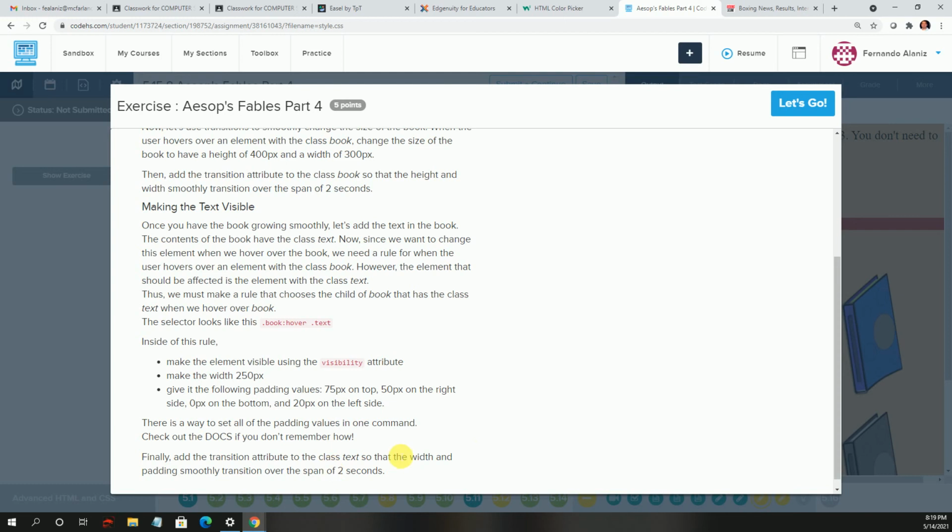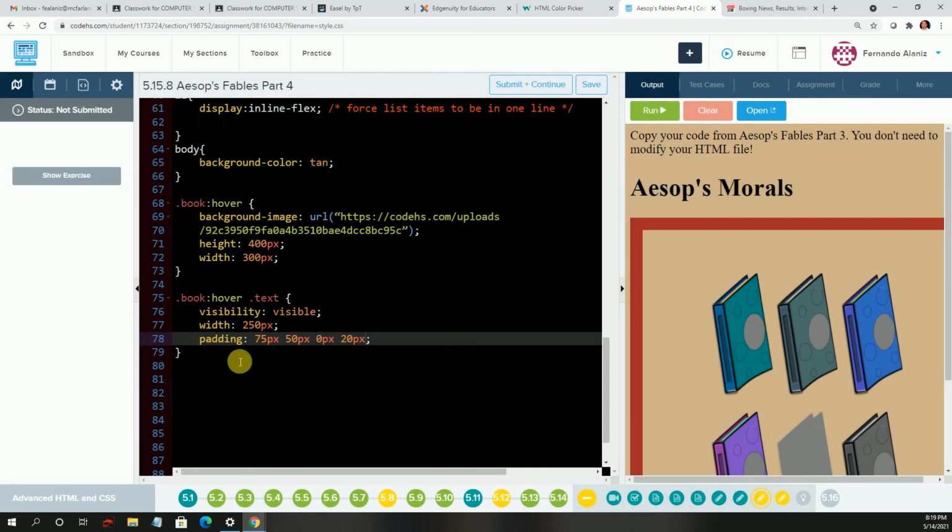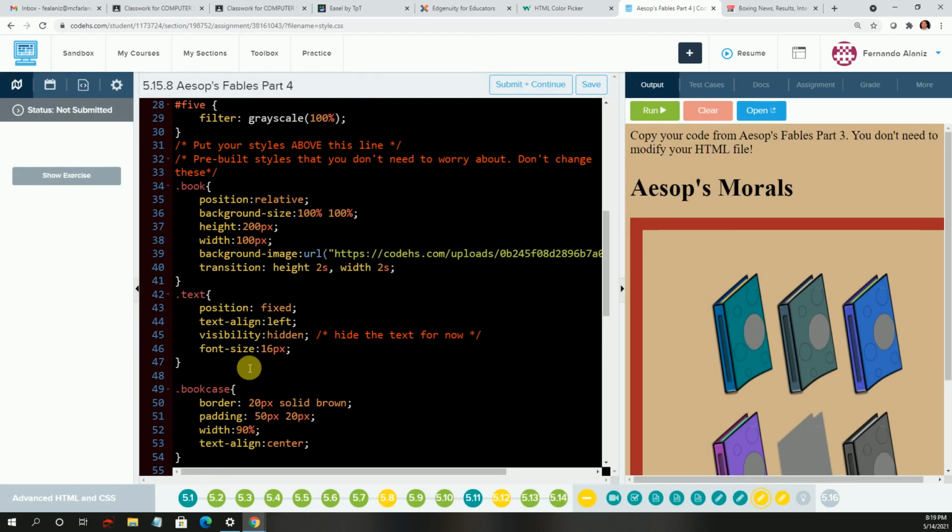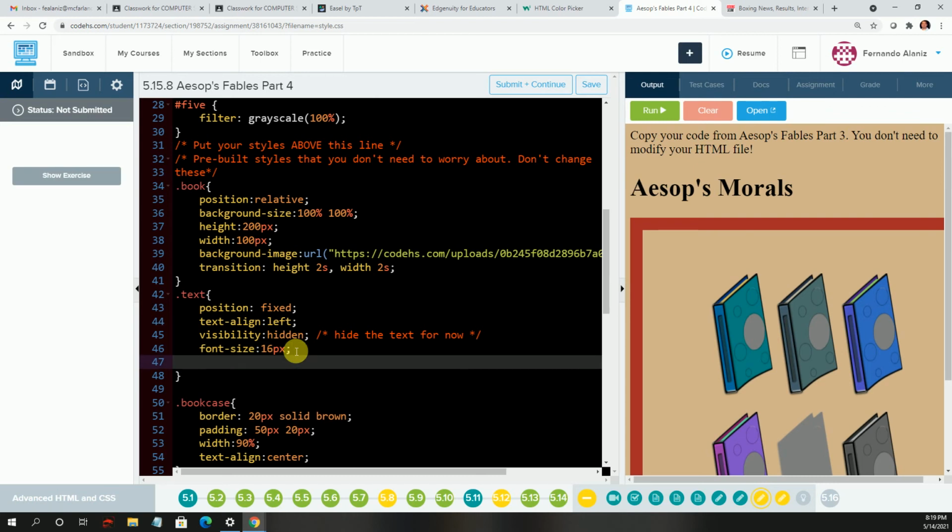So let's look for the class text. And there it is. So we've got position, text, visibility, font size. Another one is add a transition. So let me just start with typing it out, right? So I'm going to do that because it's that class transition.